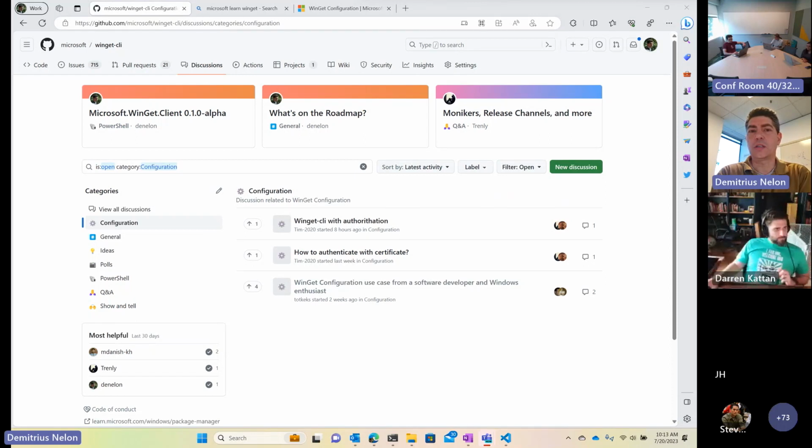You know, a lot of this is, I would say, very early bits, but we wanted to get it out and get it in people's hands. And we're actively working on the schema. So all of this is definitely preview stuff. I expect the schema is going to change and iterate, but the basic building blocks of winget as a local configuration manager on the OS and leveraging PowerShell DSC, all of that is pretty much set in stone.